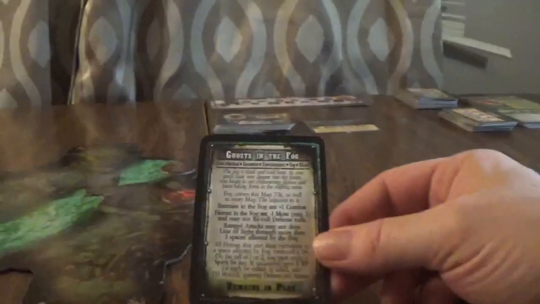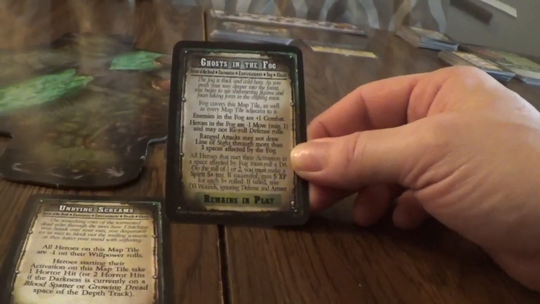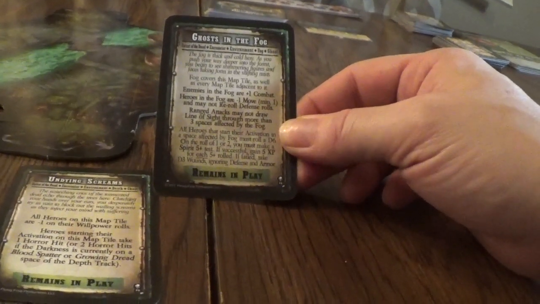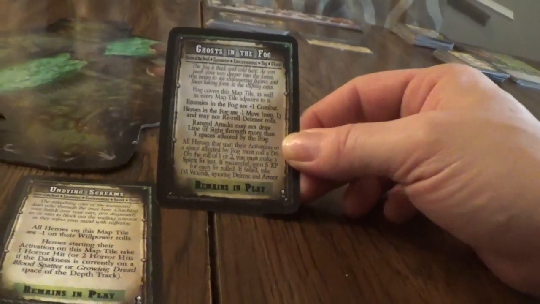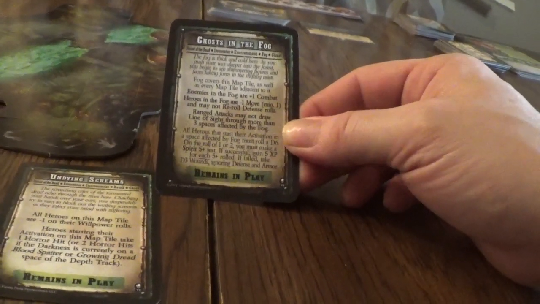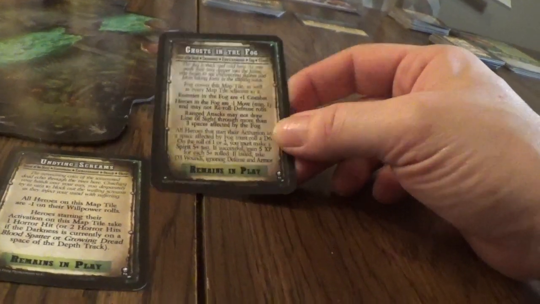Okay. And then our second encounter is Ghost in the Fog. The fog is thick and cold here as you push your way deeper into the forest. You begin to see shimmering figures and faces taking form in the shifting mist. Fog covers this map tile as well as every map tile adjacent to it. Enemies in the fog are +1 combat. Heroes in the fog are -1 move and may not reroll defense rolls. Range attacks may not draw a line of sight more than 3 spaces.